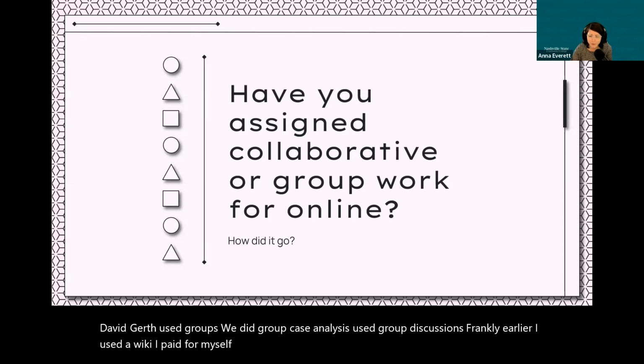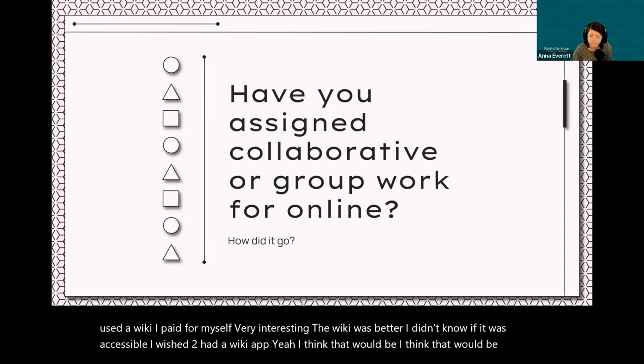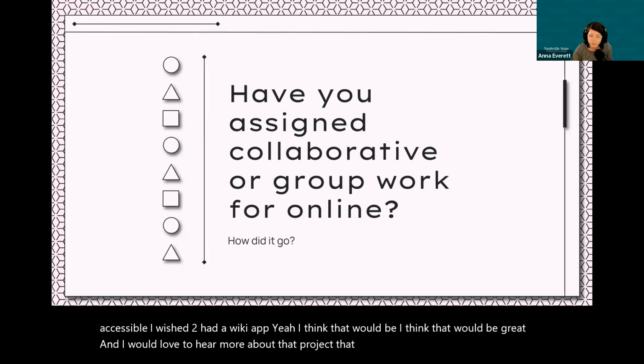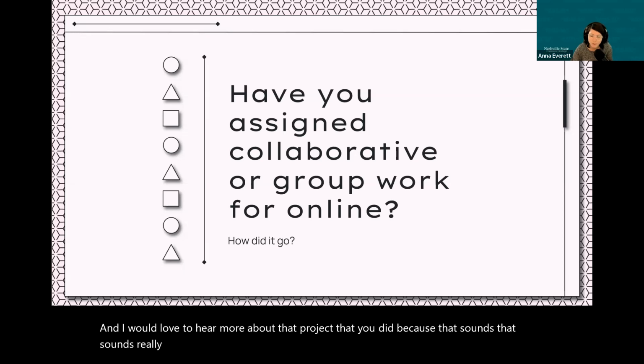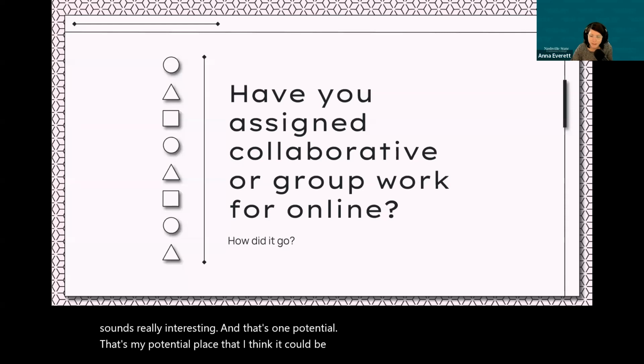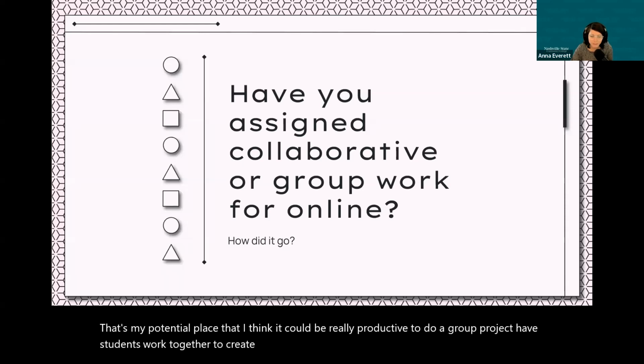And I would love to hear more about that project that you did, because that sounds really interesting. That's one potential place where it could be really productive to do a group project, have students work together to create a wiki on a particular topic. What's a wiki? The wiki we're most familiar with is Wikipedia.